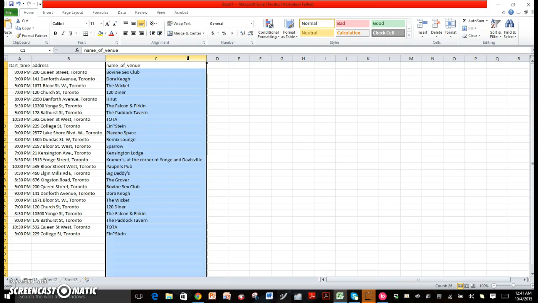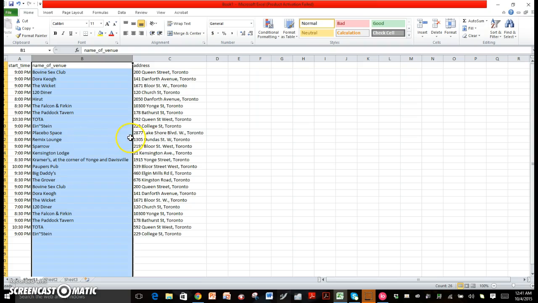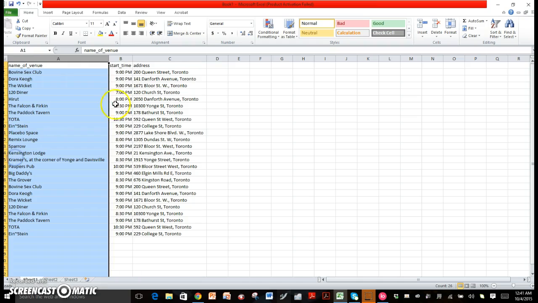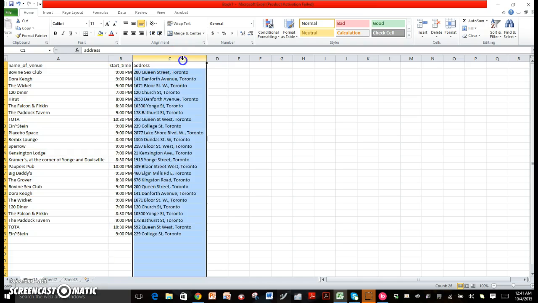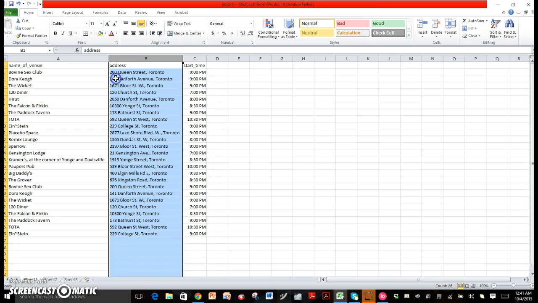Okay. I think it would be more appropriate to have the name of the venue first. So what I'm going to do is just hover right here, click Shift, and move the name of my venue to the beginning, and just move the address, just to have some form of fluidity in the presentation of the data. Okay, so we have the name of venue, we have the address, and we have the start time.